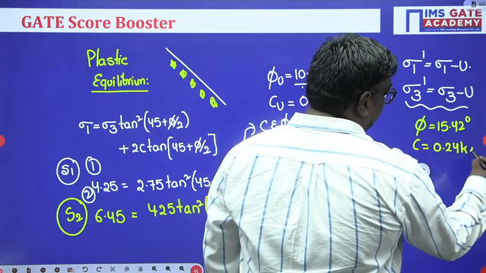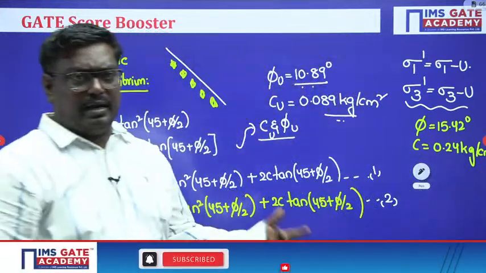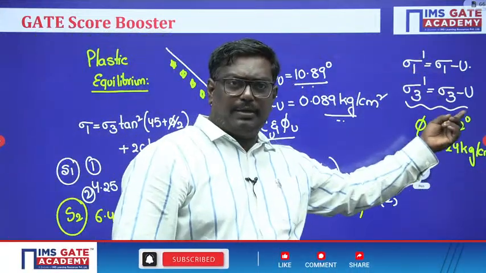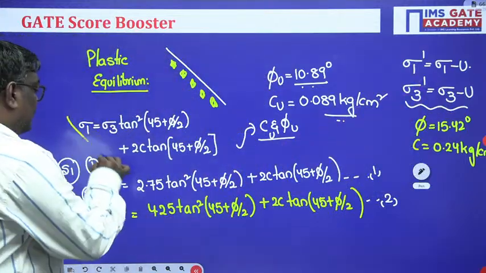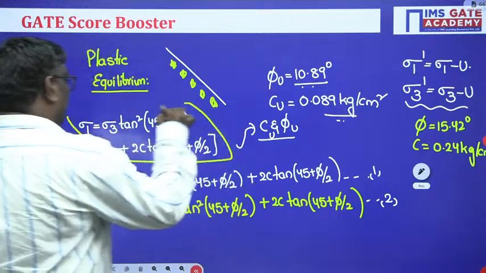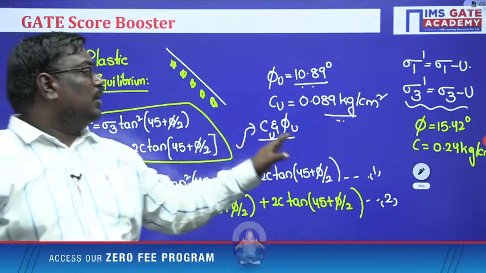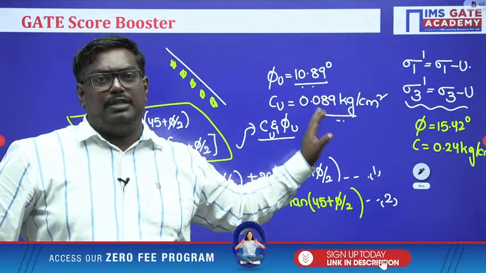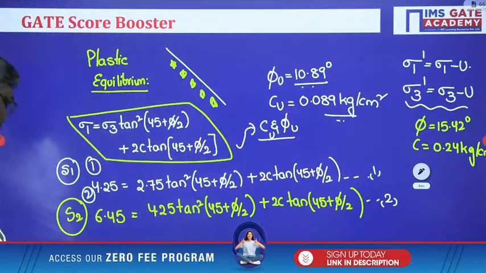Sir, there is a simple thing here. See, this is a calculation part. In drained condition, you have to remove the pore water pressures and you have to apply the same equations, which is the plastic equilibrium equation. If you apply this equation and plug in the values from the table, you will get the values of shear strength parameters in undrained condition and drained condition. Agree, sir?